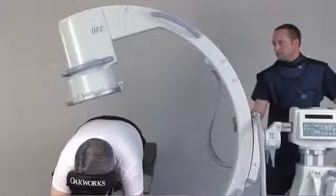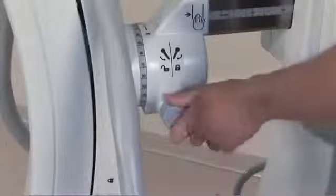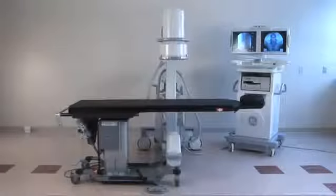OEC's counterbalance C means no locking, no drift. If you want to lock the C, we offer specially designed friction locks to enhance your user experience. These maneuverability features are only part of the equation.